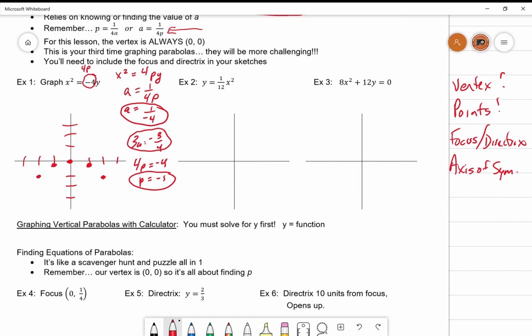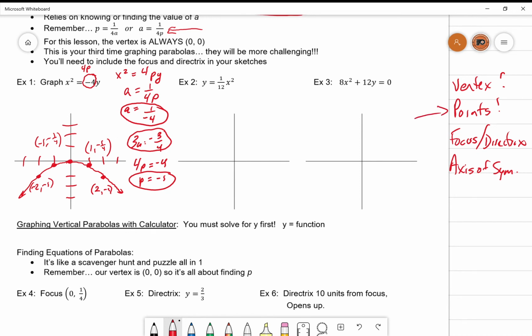And now I have the sketch of my nice first parabola. Next up, I do need to see ordered pairs. So I need to know those values. So that's 2, negative 1. That's negative 2, negative 1. This would be negative 1, negative 1/4. And this would be 1, negative 1/4. I do need those points. Look over here on the far right, points.